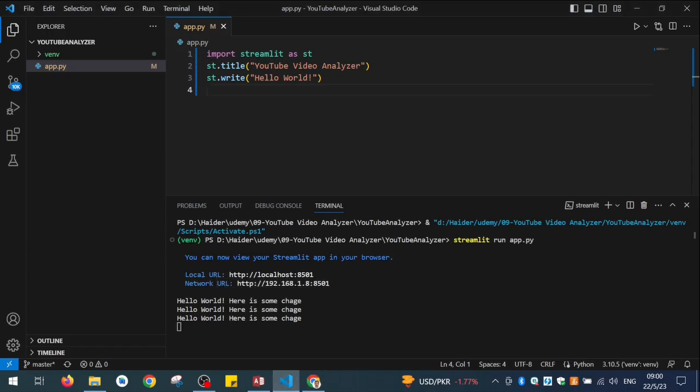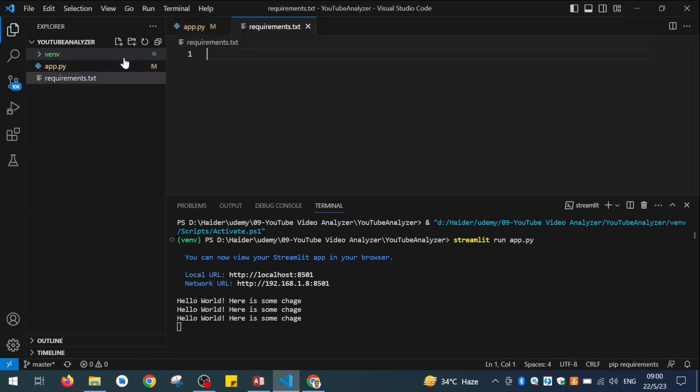Now let me give you a brief introduction about the requirements.txt file. All the libraries that we install, it is a good idea to keep in a single file, and the file name is requirements.txt. Let me check if the spelling is okay. Yeah, so over here in the requirements.txt file I will write streamlit.